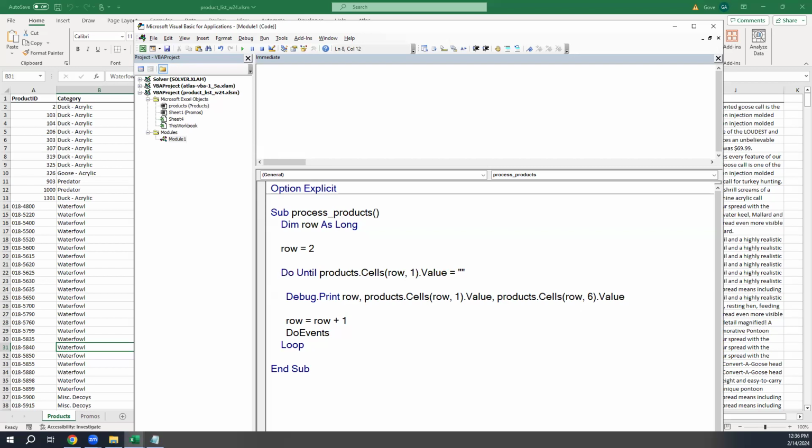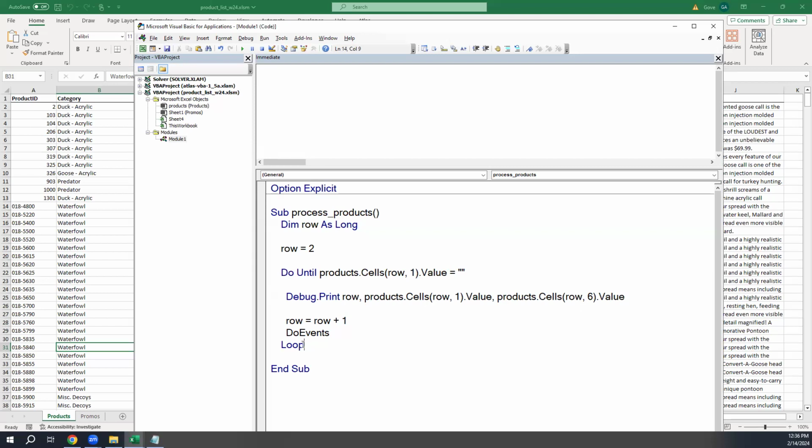So syntax errors, you just have to get rid of them. There's nothing else you can do because the code can't even run when there's a syntax error. Now, will every syntax error show a red line? And the answer is no. It'll show the line that has the error.